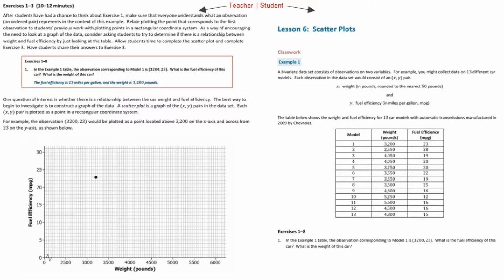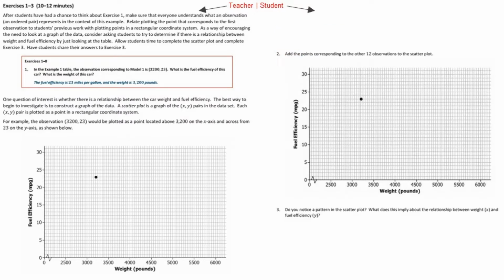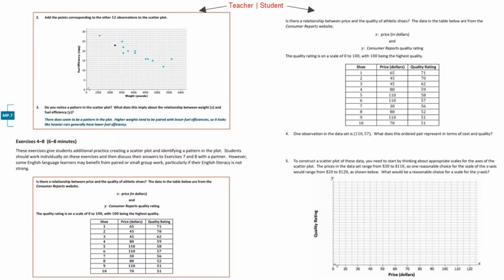But this is a great setup for lessons, very, very structured. And you see the student page on the right pretty much follows along with the teacher material on the left. You've got the same diagrams there. It's just that basically the teacher material has all the answers and explanations. Scrolling on through this lesson, you see that there were exercises 1 through 3.